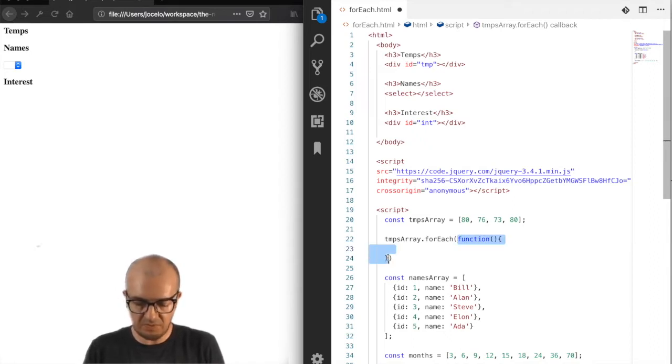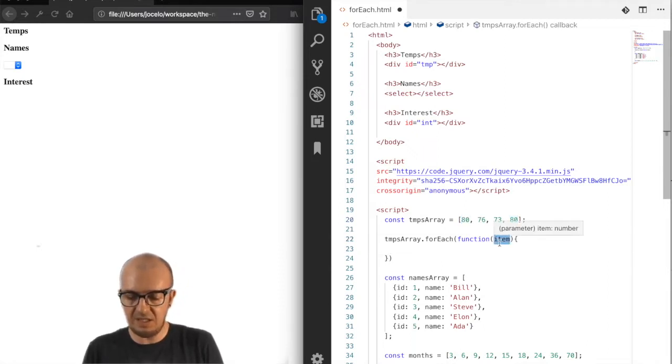As mentioned before, the first parameter that the forEach method expects is a callback that's going to be executed for each one of the elements of this array. The only element that is passed on to that callback is the element itself.